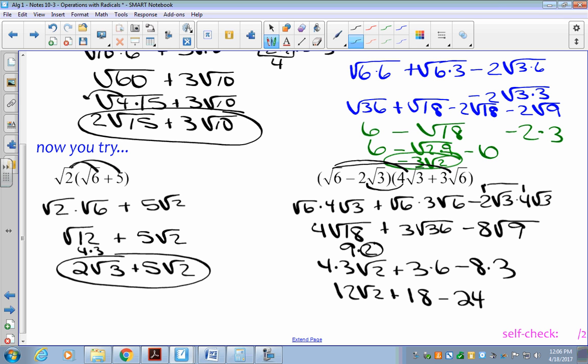All right, Lance, last one. You got this. Okay. Negative 2 root 3 times positive 3 root 6. I have to write it right here. So Lance, what is 2 times 3? 6, that goes out front. And we're going to combine our roots together. It's going to be root what?